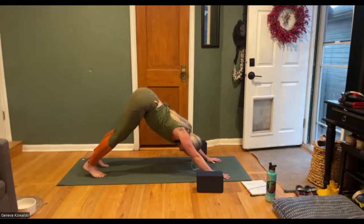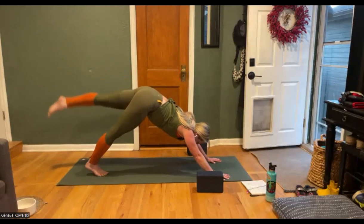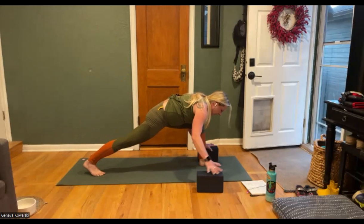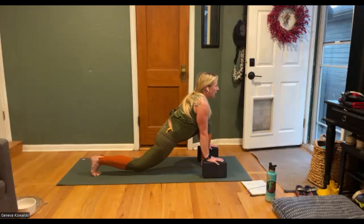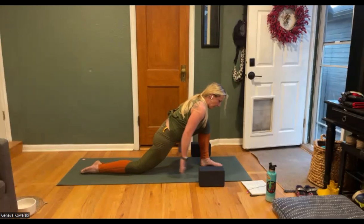Knees bent, inhale. And exhale. One time, breath in. And out. Lift your left leg high. Exhale, step your left foot forward. And pull the blocks in underneath your hands. Press down, reach your chest forward. Keep your right leg strong. And then exhale, lower down, press the top of your right foot down. Blocks out to the side.